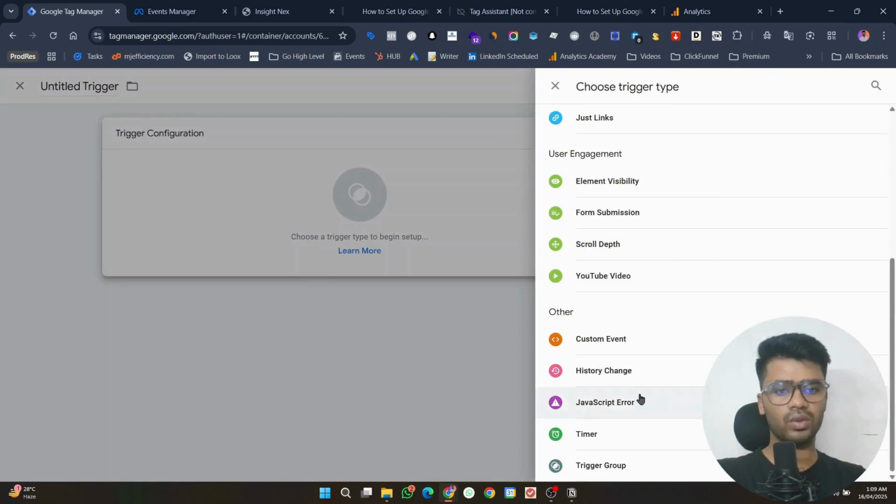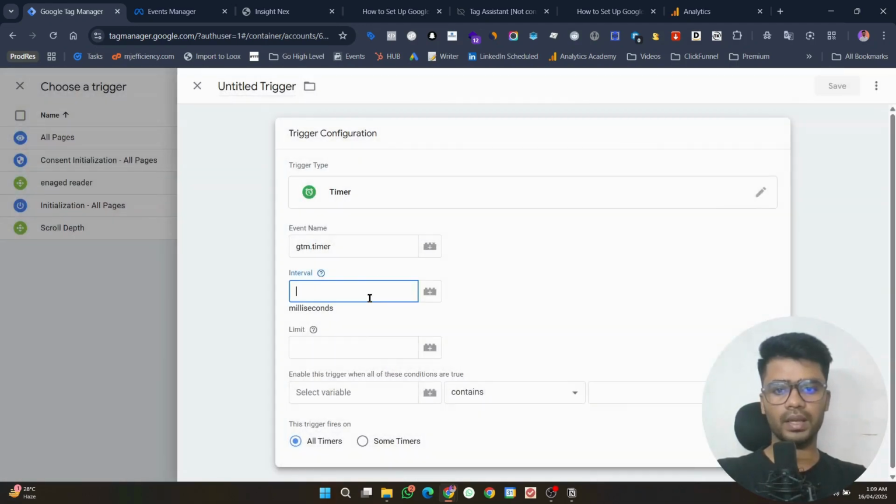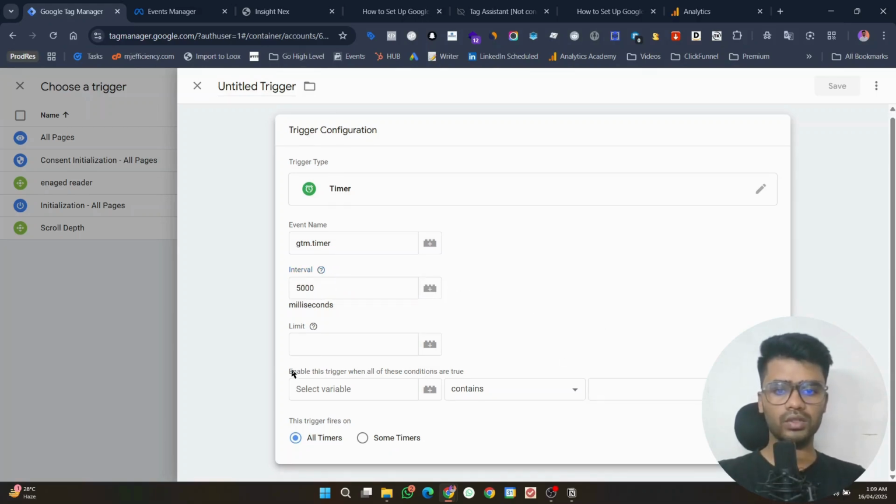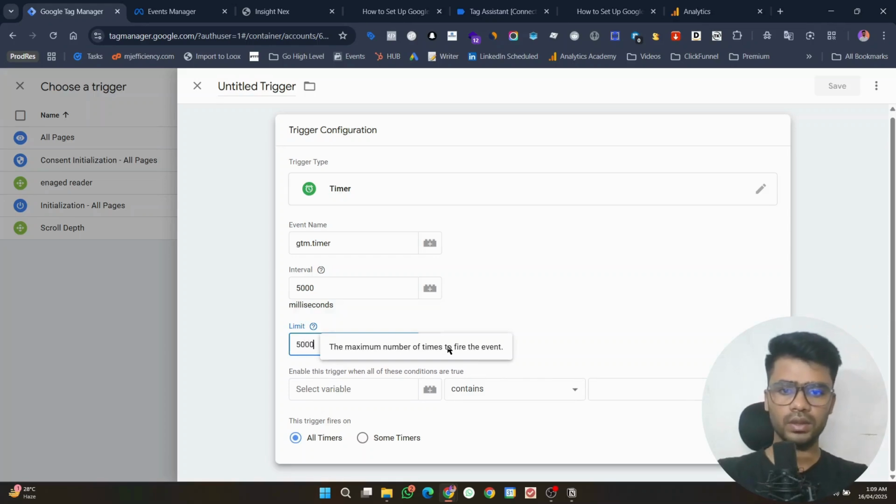I would just go to timers, the interval, the number of milliseconds between firing events. It would be 5000 milliseconds. If you spend 5000 milliseconds, then I would consider it an event. So now I would just set the limit to like 50,000.